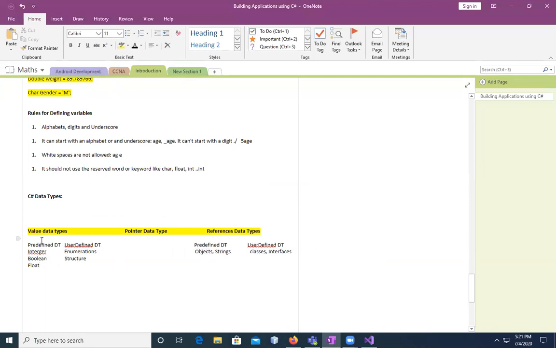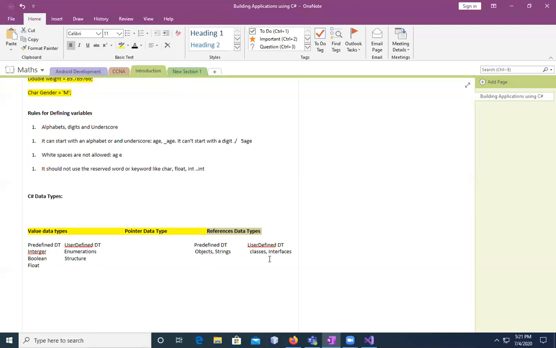As a beginner, we have to work with predefined data types. When you learn the basics, we'll move to user-defined under value data types, then to pointer, and at last to reference data types, where we learn about objects and strings, and classes and interfaces. Okay, clear?